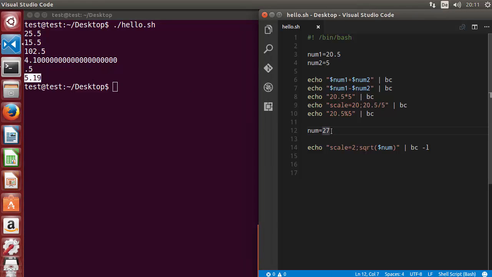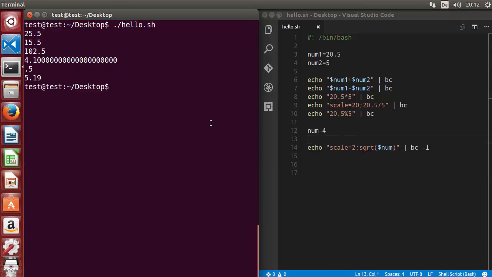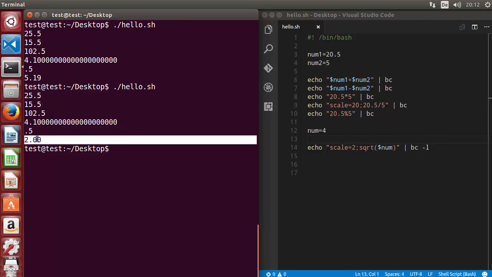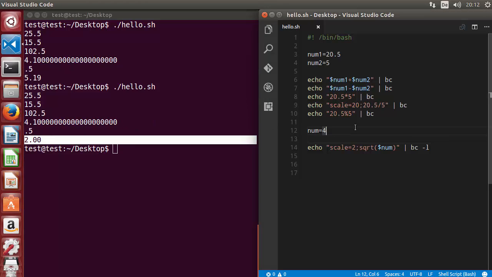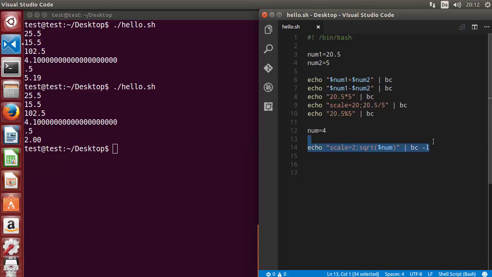For example, I want to do the square root of 4 and run the script once again. You can see the result is 2, which is easier to understand, right? Now, for example, I want to get the power of something. So something to the power of something, how can we get it? For this, we just use whatever integer I have.